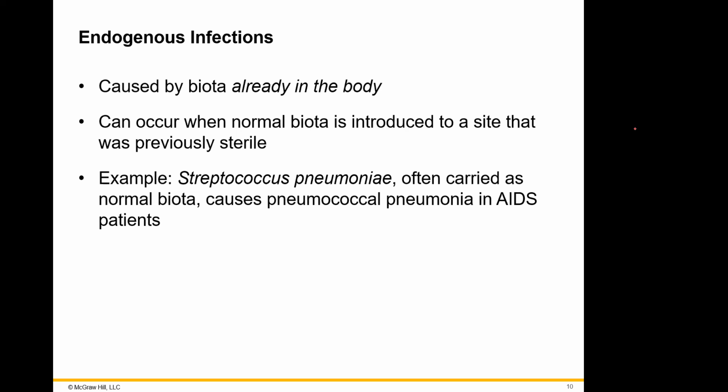The example that it gives is Streptococcus pneumoniae, often carried as normal biota, can cause pneumococcal pneumonia in AIDS patients. I don't like this example because it downplays Streptococcus pneumoniae, okay? It likes to hang out in your upper respiratory tract. It's pretty normal there. Obviously its name says it can cause pneumonia. It's actually the number one cause of community-acquired pneumonia, okay? So it's not just going to be associated with pneumococcal pneumonia in AIDS patients, but it's very serious to those patients, right? Whereas you might get pneumonia from it and just have to take antibiotics and you're fine. So that's, I guess, why they're saying it that way.